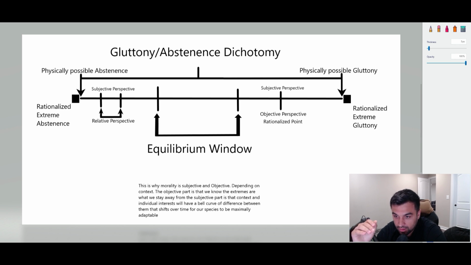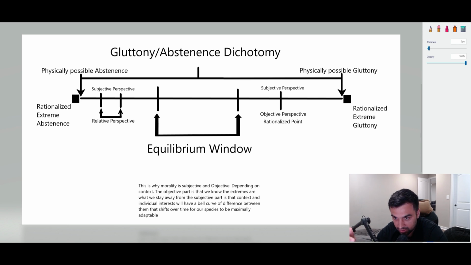So the point is, a rationalized point is what we consider to be an objective perspective. Even though it's not objective, we consider it to be because we're rationalizing it. So we just agree it's close enough for all intents and purposes to the actual measurement we're aiming for, to facilitate what we're trying to use it for. So that's what objective means. Rationalized means we know that it's not perfectly accurate to reality and we can never get perfect accuracy, but the objective measurement is just that we've gotten past accepting it, and now it's good enough to utilize for any intents and purposes that we have to use it for.